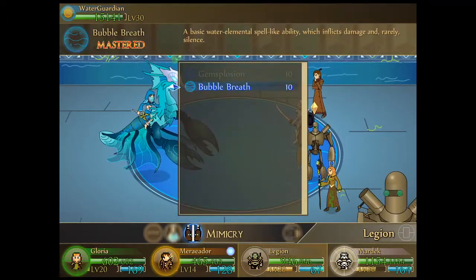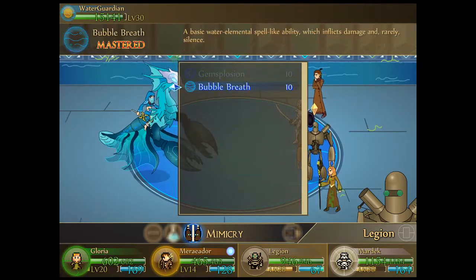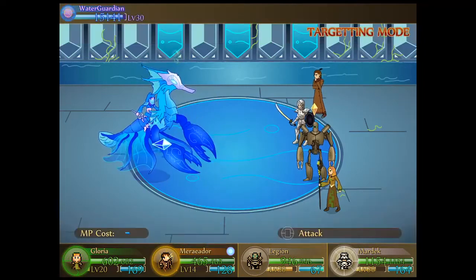But of course, for Legion, we did get rid of that Canderythope, and therefore we no longer have a gem with which to use Gem Explosion. The only ability then that Legion could use would be Bubble Breath, which is Water Elemental, and therefore we definitely don't want to be doing that. So for that reason, I think we're going just with physical attacks.